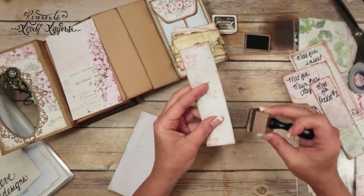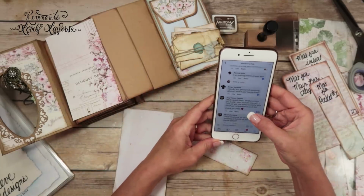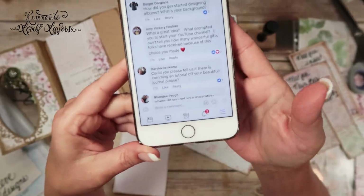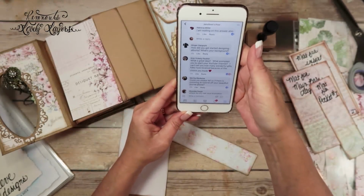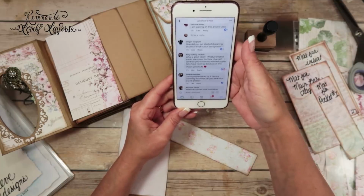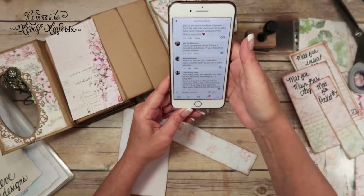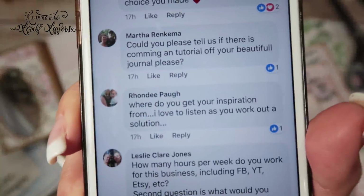Let's see. Let me look at another question. Martha Renka, I don't know how to say that. You see there, Martha? Could you please tell us if there is a tutorial coming of your beautiful journal, please? Yes, there is. It is coming, I promise. Rhonda, I don't know how to say your last name either, so I'm not going to try.